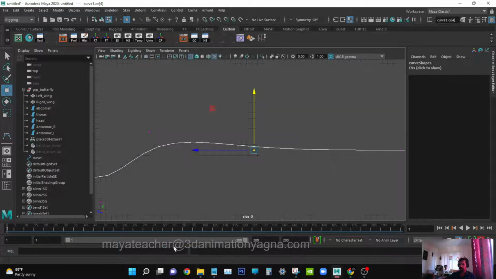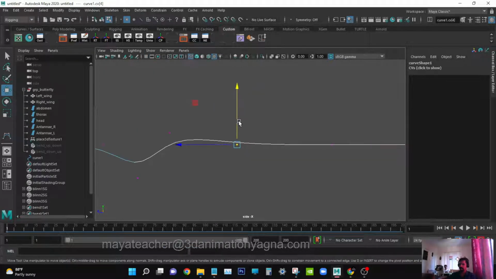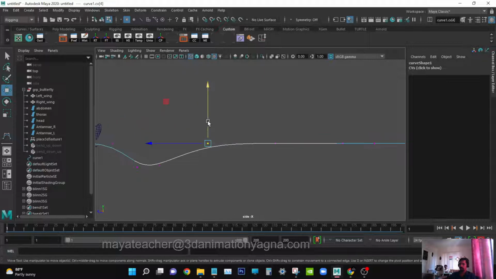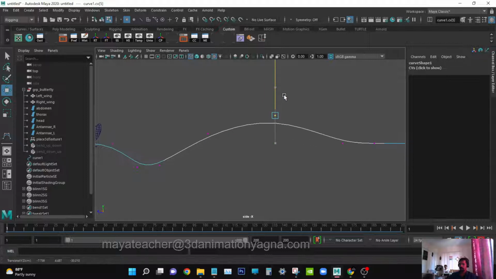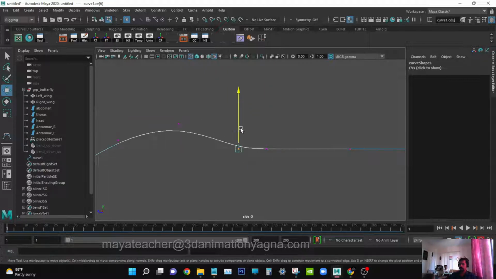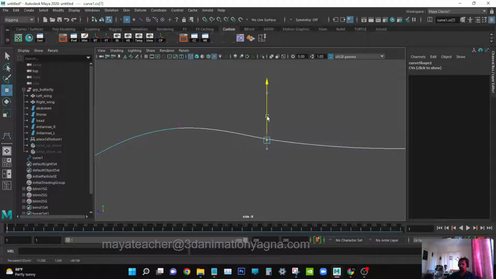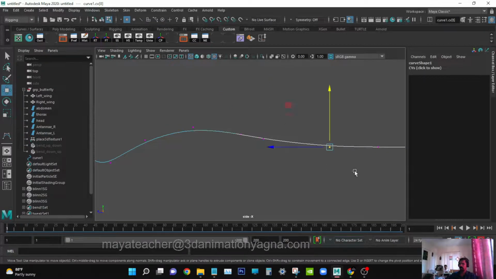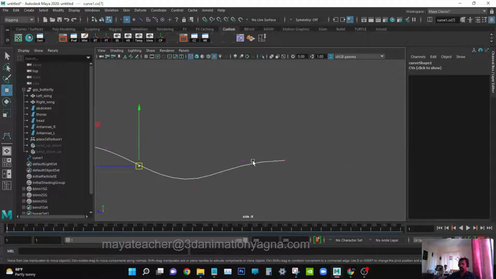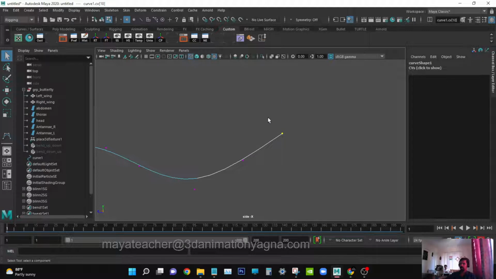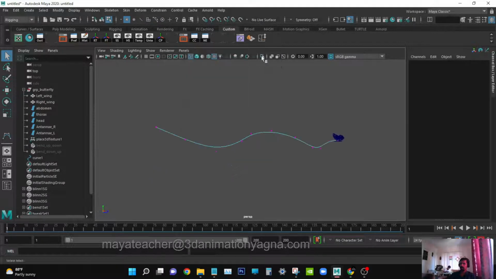Switch off the grid so that you can see the line. Not be too zigzag. Okay. Go to perspective and check. Okay.